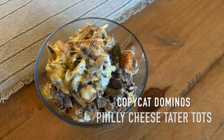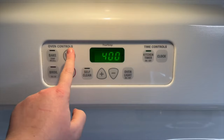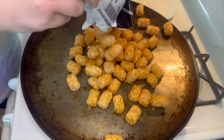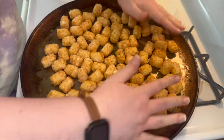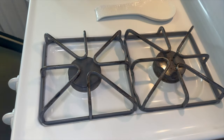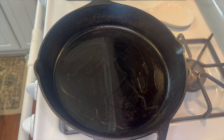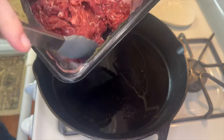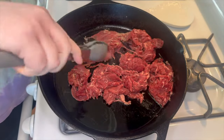Me and my husband have been enjoying Domino's pizza and really like their loaded tater tots, so today we're making a copycat version of the Philly cheesesteak one. I preheated the oven to 400 degrees and added about 32 ounces of tater tots to my baking tray, then baked those according to the bag directions. While those are in the oven, I'm using a cast iron skillet with a little avocado oil and one big package of beef shaved steak, cooking it in two batches to prevent it getting watery and help get the edges crispy.